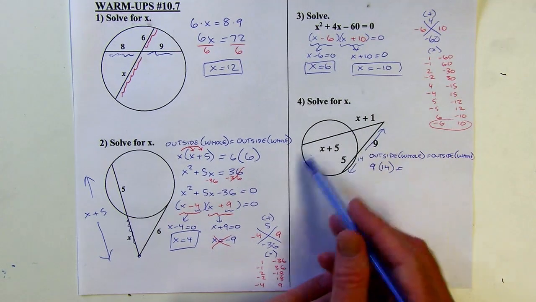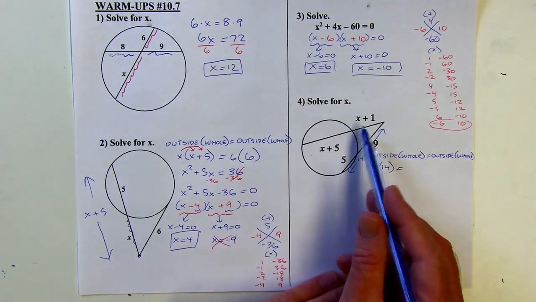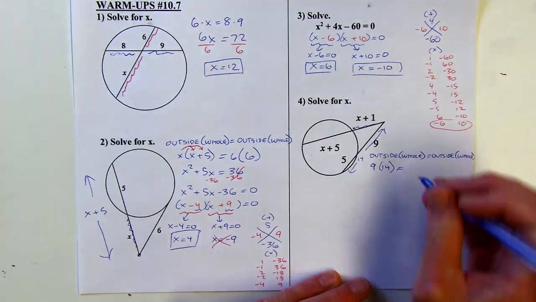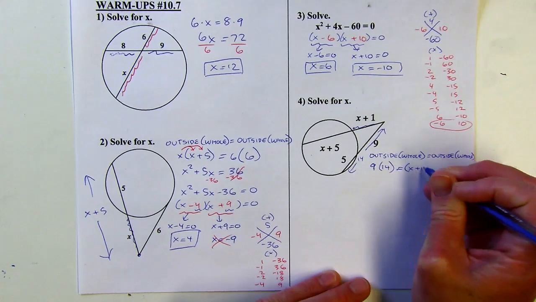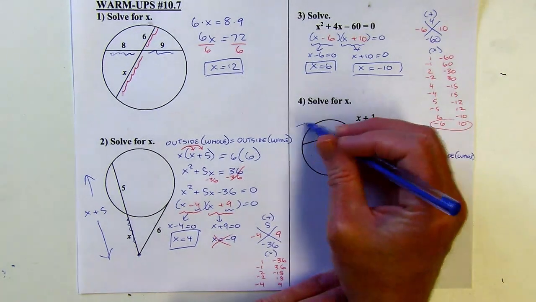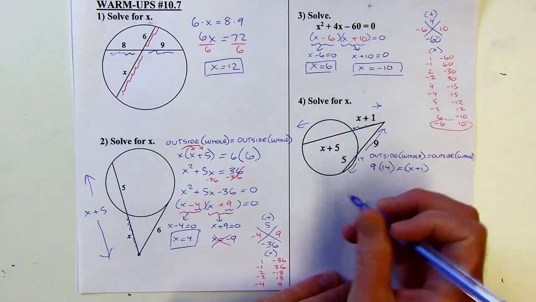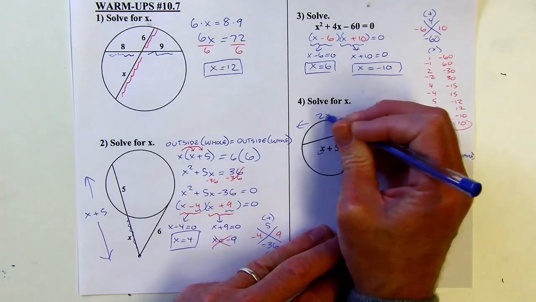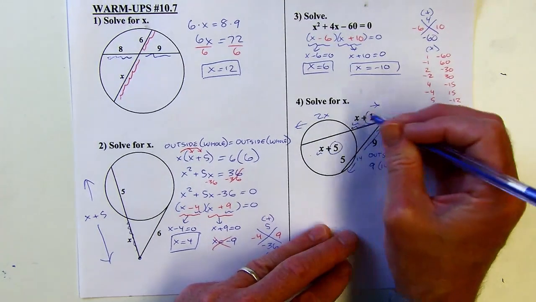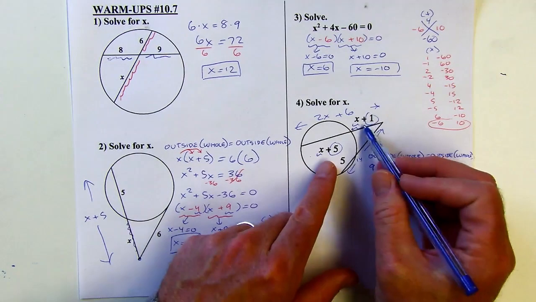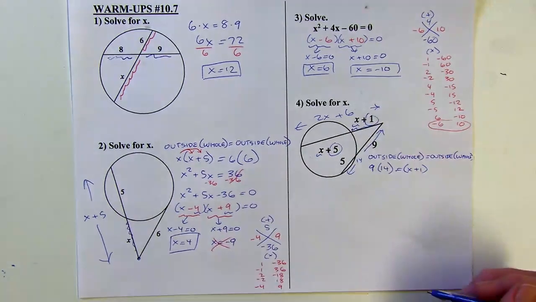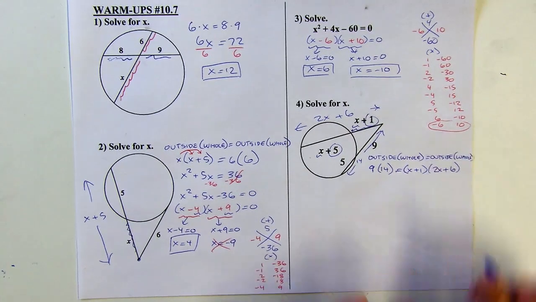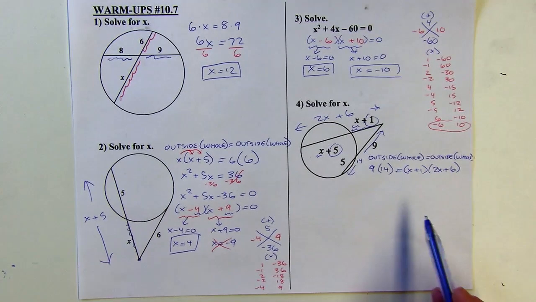Okay, and now let's repeat that process using the other piece. The other piece is a little trickier because we've got those binomials in there and we've got x's. So the part on the outside on this top path is x plus 1, the quantity x plus 1. The whole thing, you got to think about, well, what would all of this added together equal? Well, I've got x plus x, that would give me 2x, right? And then I've got 5 plus 1 would give me 6. So when I add those 2 binomials, it's going to be 2x plus 6. Okay? So now I've got this equation that I need to solve.